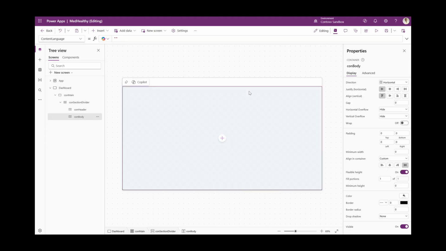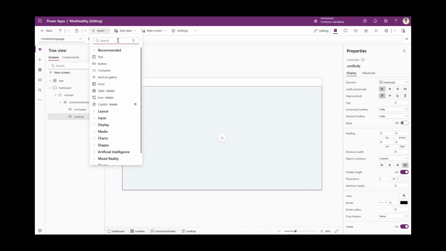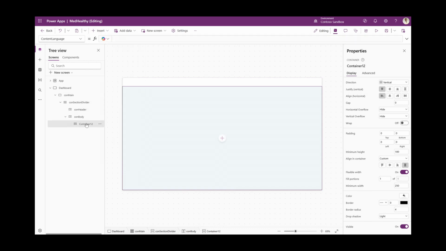Now, inside this body container, we need to add 3 containers for the nav bar, for the dashboard section in the middle, and for the calendar section at the right. So we are going to add 3 vertical containers. So let's name this nav.